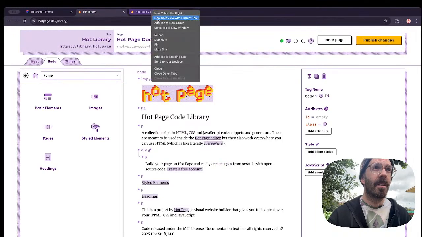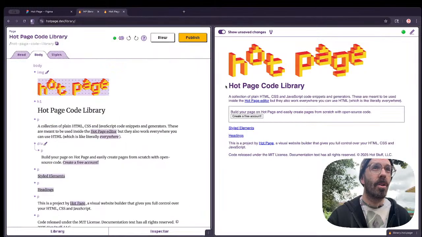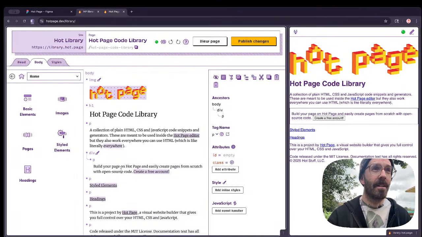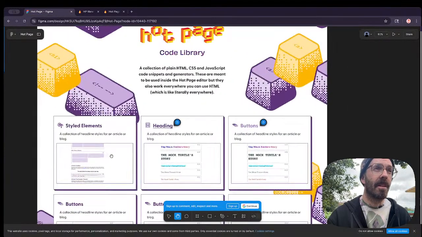If I can dock this on the side, you can see the text here ends up looking like this. It looks even worse on mobile because there's no border on this page. These are the links to styled elements, headings, and that's basically what's going to be down here.